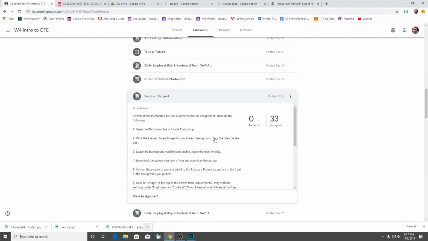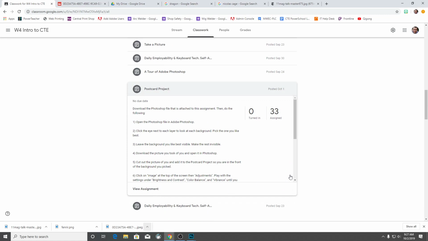I click here. I'll click on View Assignment, and then I can't show you this because I'm on the teacher side, but if I click View Assignment, it'll have a button up here that'll say Upload, and I can upload the PNG file I just did, then click Turn In, and then it's all turned in. And then once you do that, you're done with the assignment, and it's turned in, and everything's good. So that's what you're gonna do.